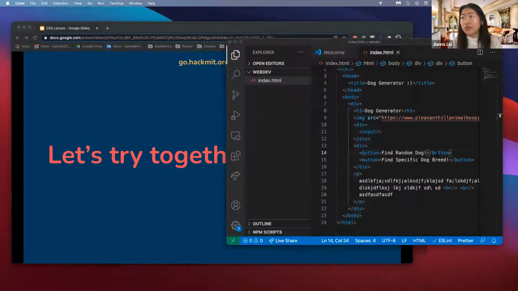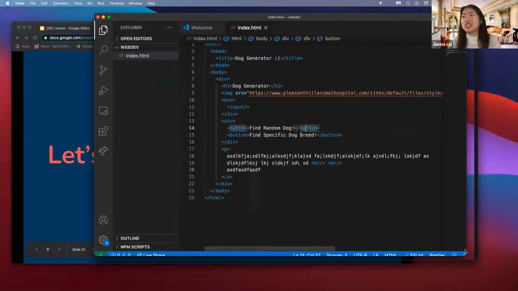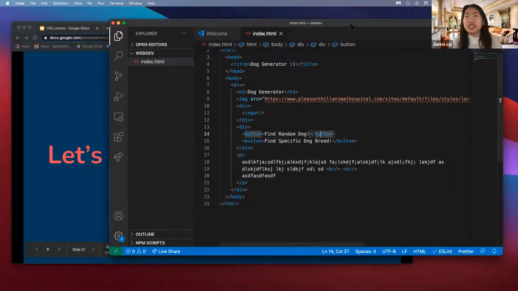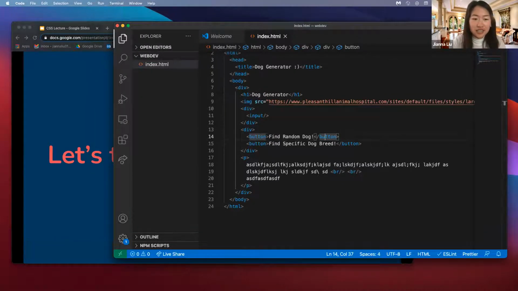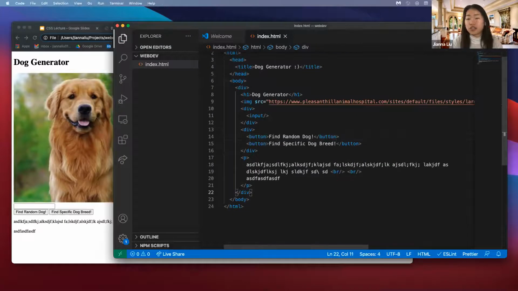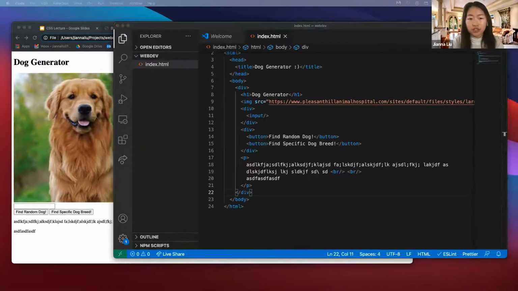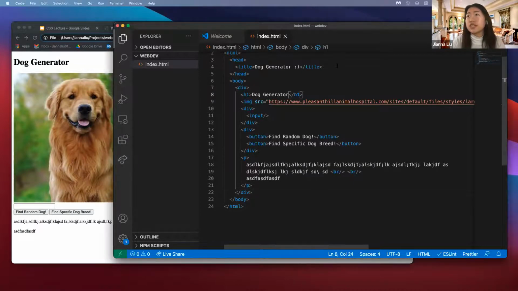And so now pull up what you had, the thing that you made with Justin. Currently this gives me this dog generator. I'm assuming you guys also have this. Just like I said at the end of the slides, you want to link under your title.